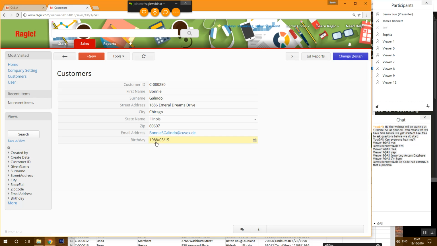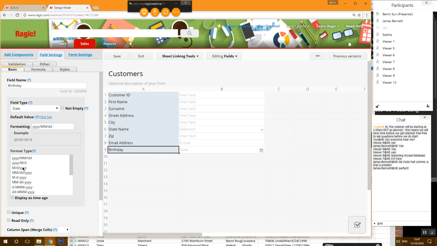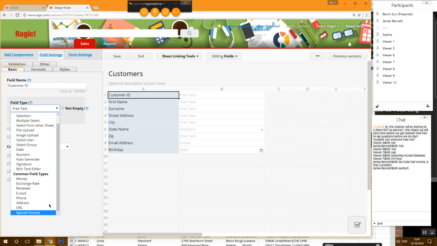For example, some people I know don't like to use the year, month, day. This is the international version, but you can switch the formatting to say, for example, day, month, year, and then that will be displayed in day, month, year. So you can check all the formatting options. We do have a lot of field types over here that you can create.